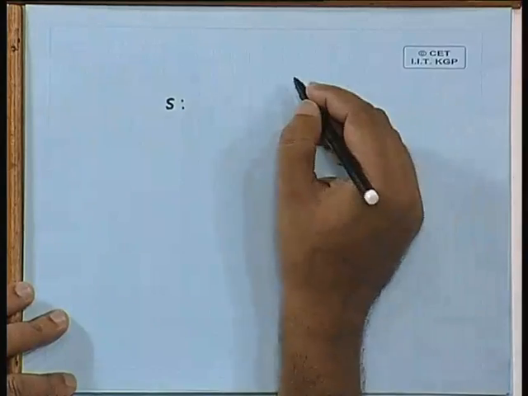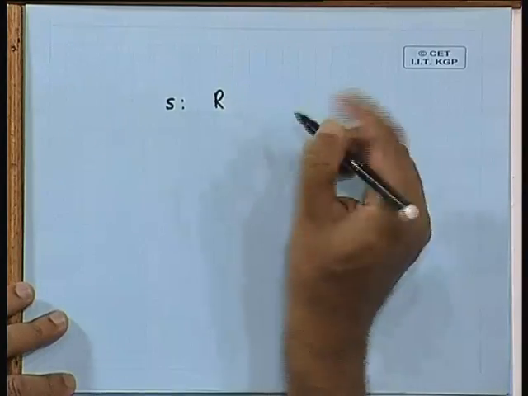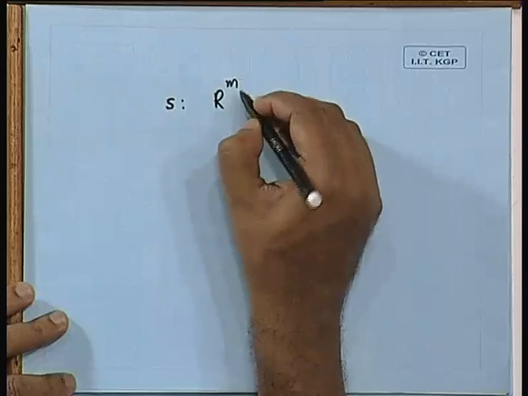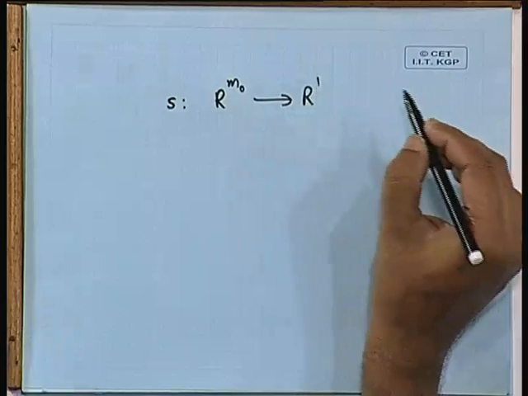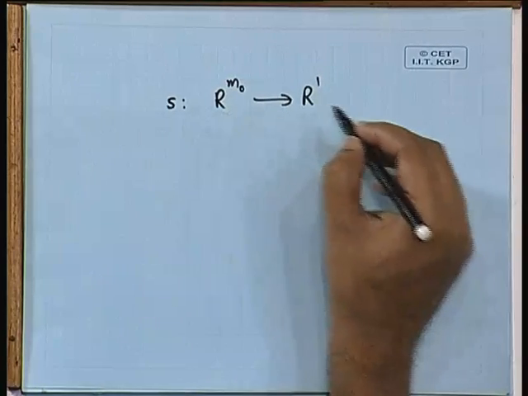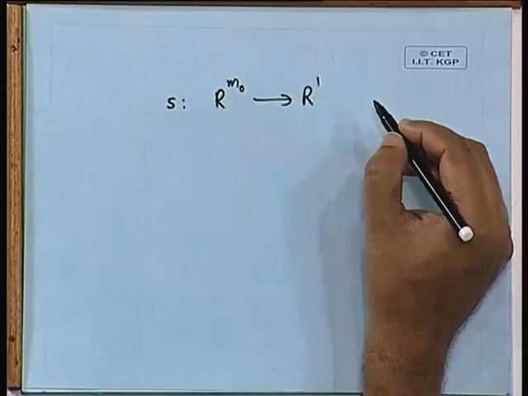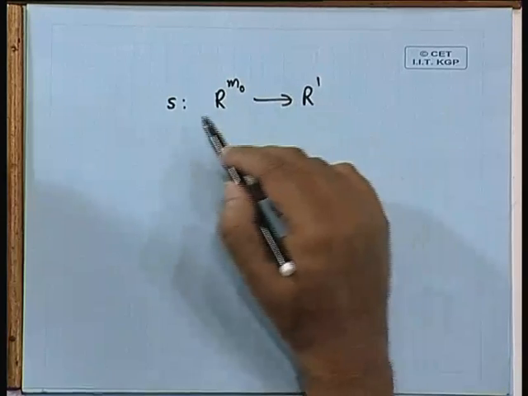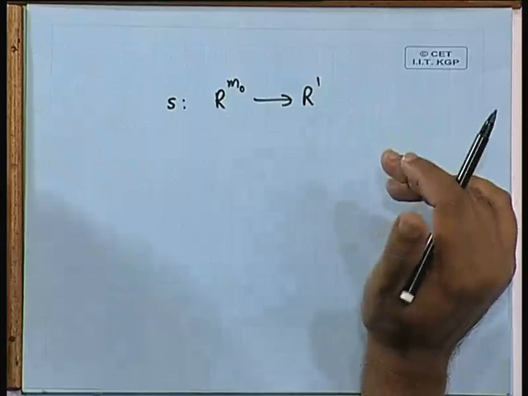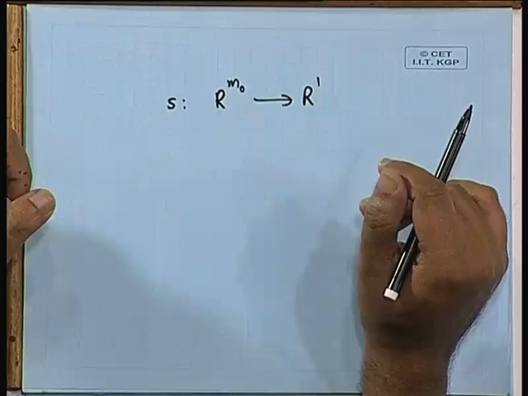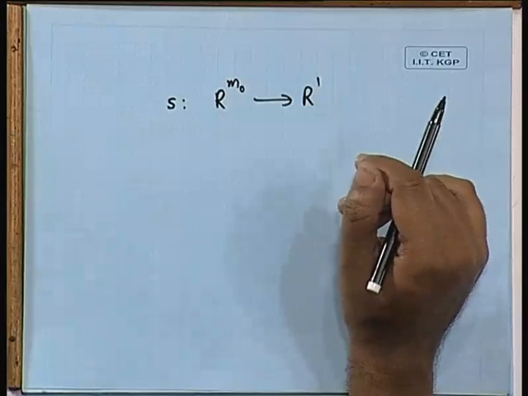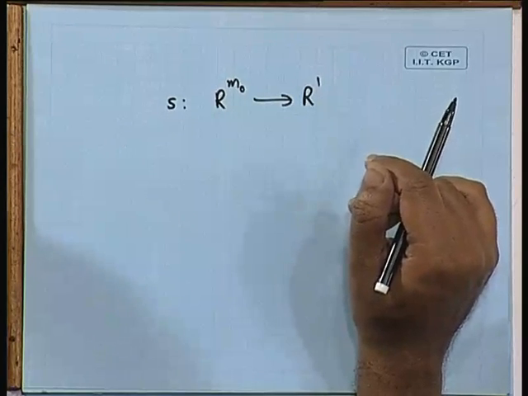So, essentially the mapping that we are considering for this network is, if we say that the mapping function is S, then S is a mapping that is defined from M0 dimensional real space to 1 dimensional real space. Okay, this is the input and this is the output. So, what is this S? What is the interpretation of this S? This S is a surface. This S is a surface. Surface of what dimension? Can anybody tell me? Surface of what dimension?